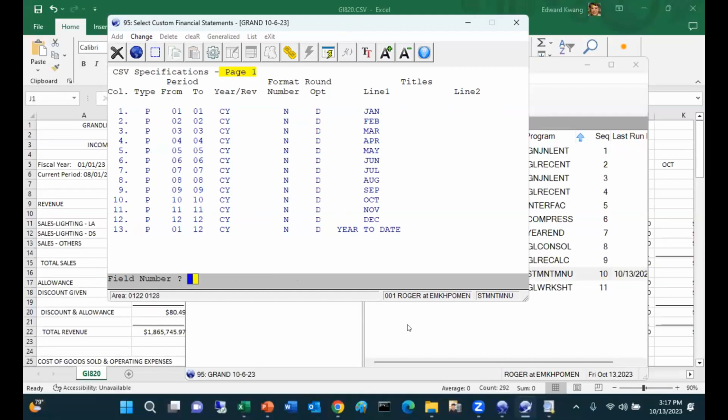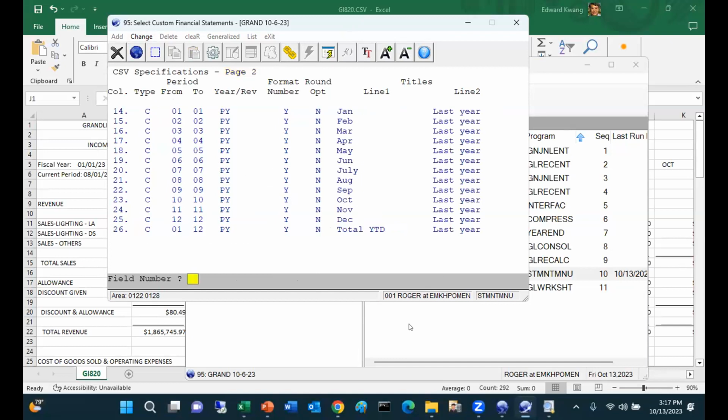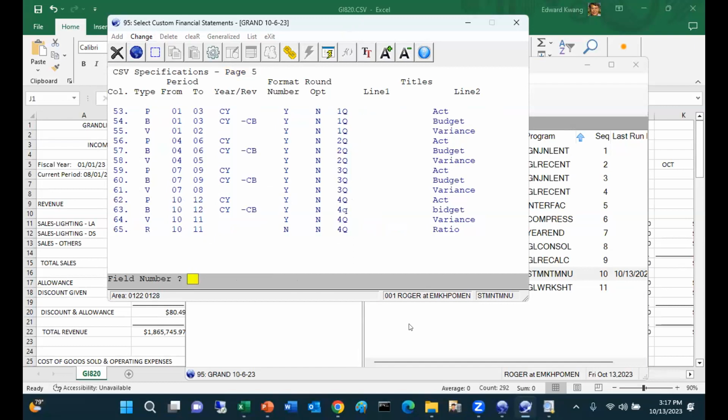Page 1, right? 13. If I hit enter, page 2. Can you see that? Page 3, page 4. And page 4 down to the 52 line columns and keep going 65. This is the maximum we have. So you think about it. This is your room right there. Okay.